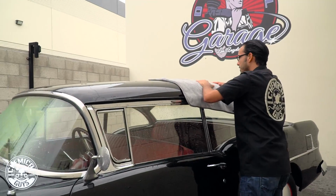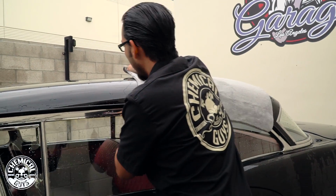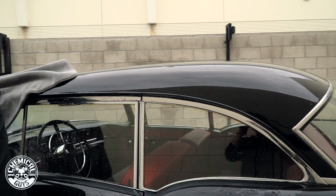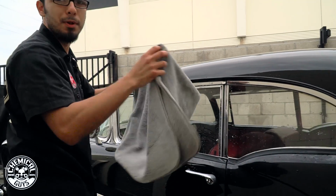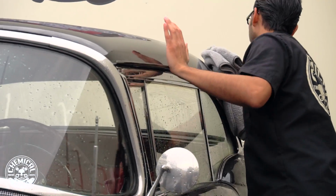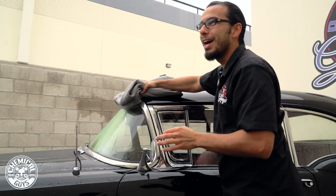Just go ahead and drape this on the vehicle, blot it out a little bit, and then gently pull off all this water. And you can always fold it in 4 and buff it off when you're working in smaller sections. Just as long as you get all that water off, for a perfect streak-free dry, for a perfect streak-free shine.